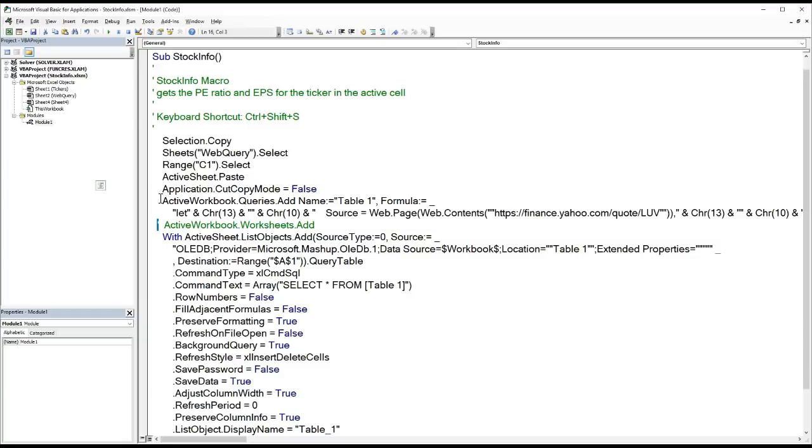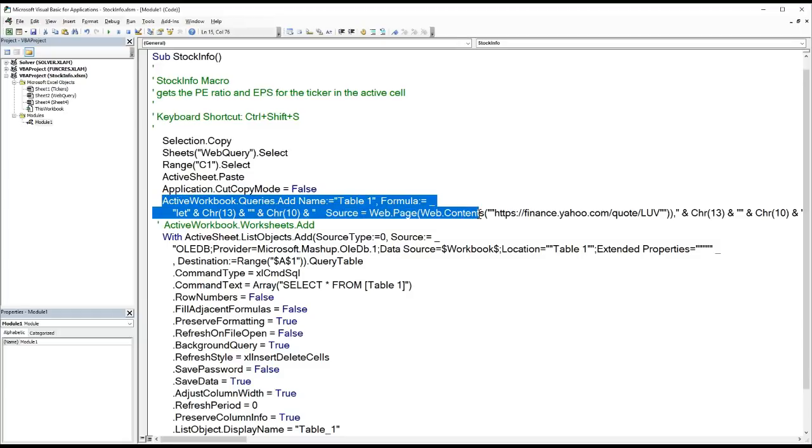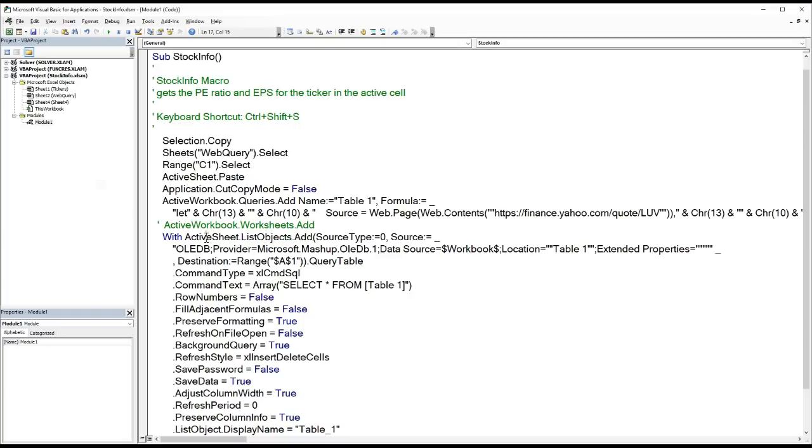So what we've got here is we've created this query, and that will just happen the next time we run this macro. Then, after the query is created, we're going to create a new list object. So on the active worksheet, there's a collection of a bunch of list objects.